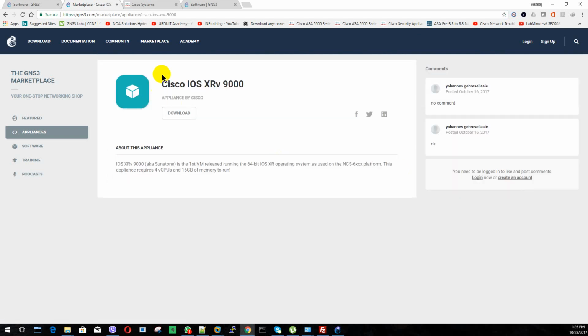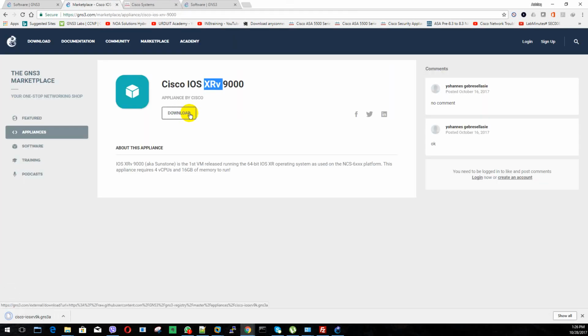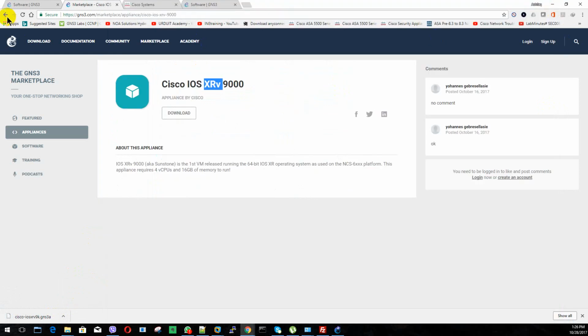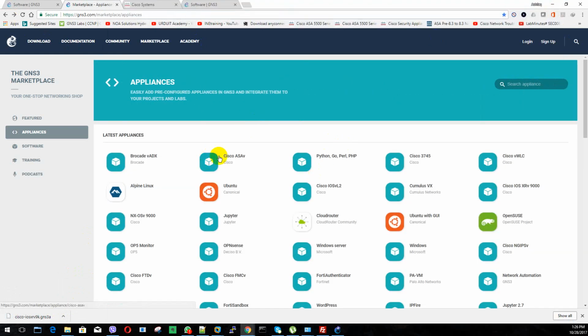Let's do the XRv 9000. So I click on this, you see it's downloaded, right? And I think I already tried this one. Let's do some other. It says downloaded, Cisco 3750.